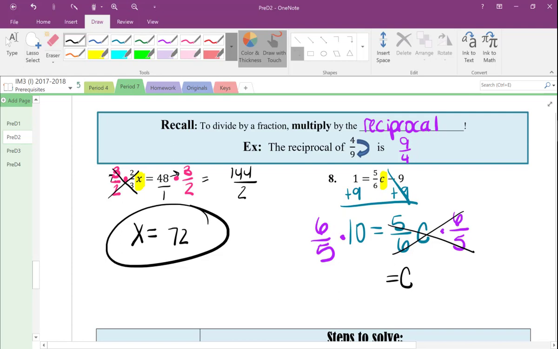Now, again, put this all in your head, or all in your calculator, or try to do it in your head. What do you think you got? 12. It is 12. Good. Because 6 times 10, 60, divided by 5 is 12. Or you could just put that in your calculator.